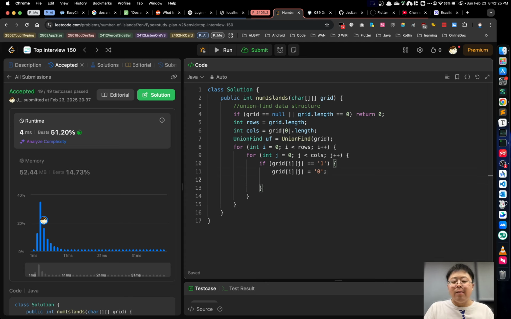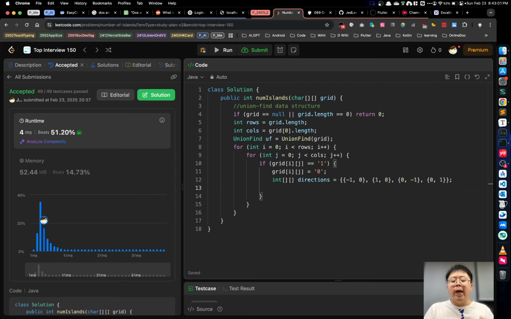At the same time, we'll set up our direction vectors array to explore neighboring cells in 4 directions. Integer array directions is assigned to -1, 0, +1, 0, 0, -1, and 0, +1, which are the 4 directions.